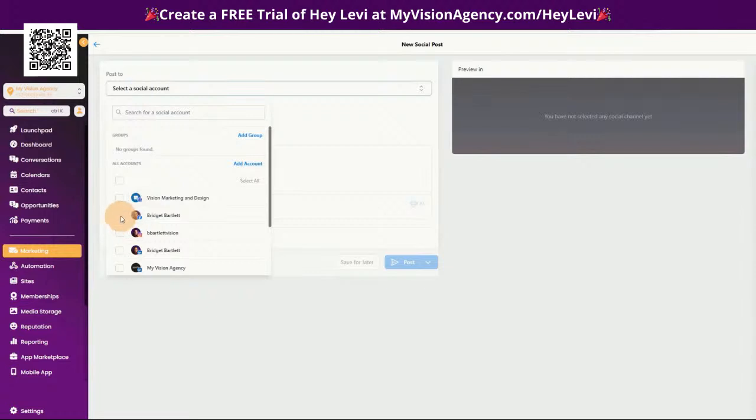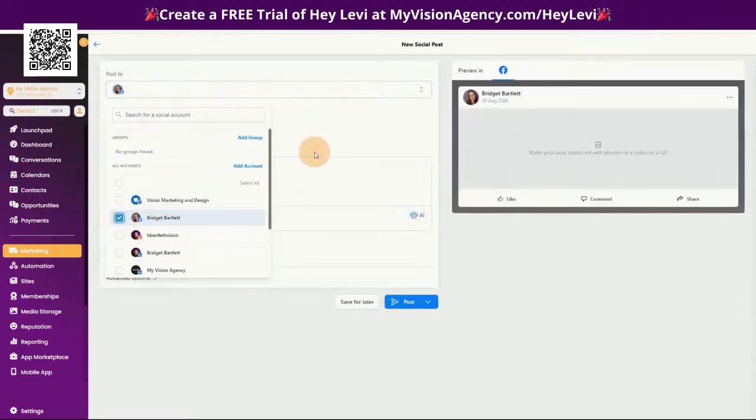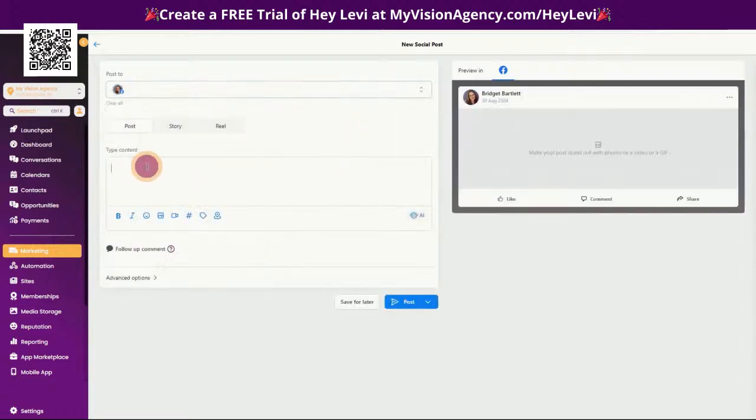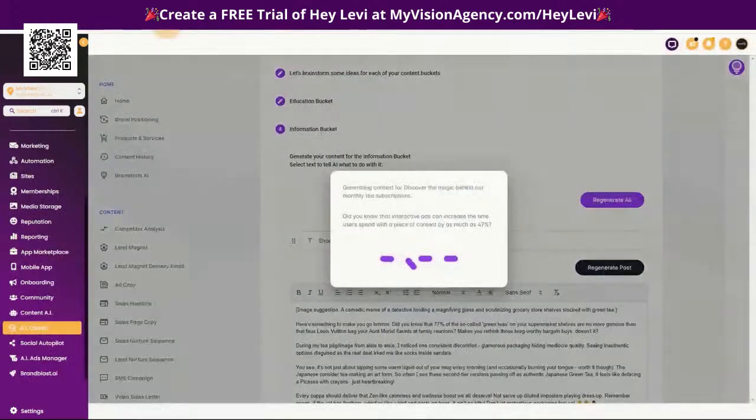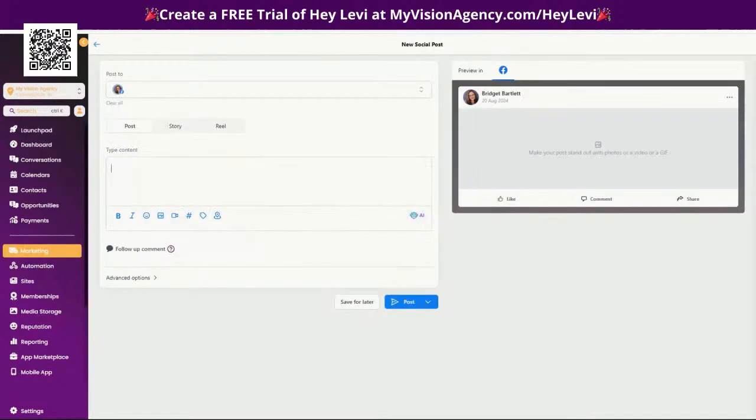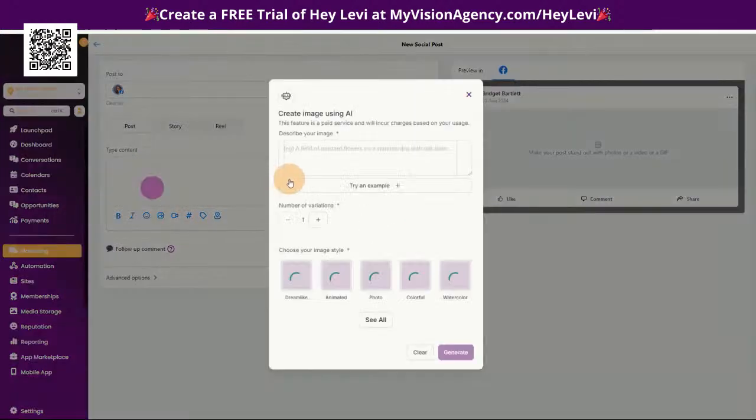Here, we said that we are creating that content for Facebook, so I'm going to select that. And then here we could put the content in. Let's go back and see if that is almost done. While we're waiting for that content, I wanted to show you that we can generate that AI image inside of the tool. You add the content, and then when you click here, you can do create image using AI. You can put that prompt in there.